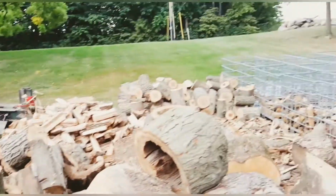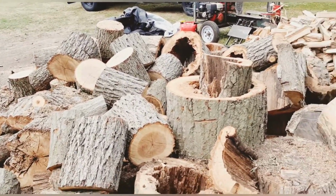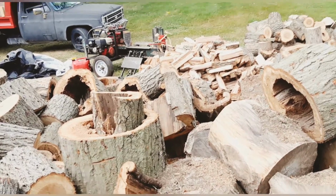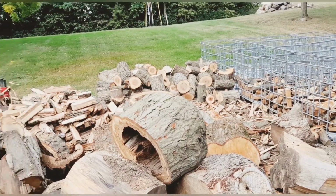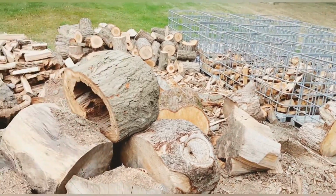So yeah, I got some stuff to split, you know. Hopefully this is the last hot day. It's definitely been hot. I'm sick of this heat. We're supposed to be getting down into the low 70s and then some 60s next week. So I'll be pretty comfortable out here, and I'll be able to come out here and split all day long. And the heat, you know, it won't bother me in the 60s and 70s.